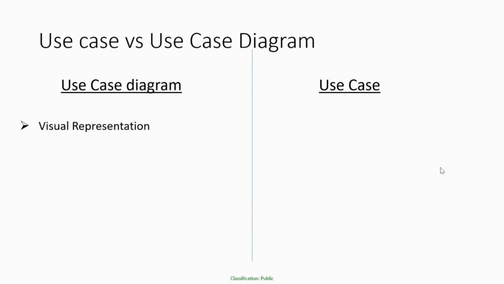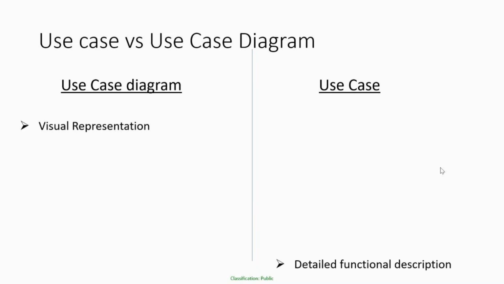So use case diagram is a visual representation. It generally talks about a big rectangular box in between, which is referred to as system. Then you have actors on either side and you have use cases within the system. We will, if possible, look into an example in the next video about a use case.